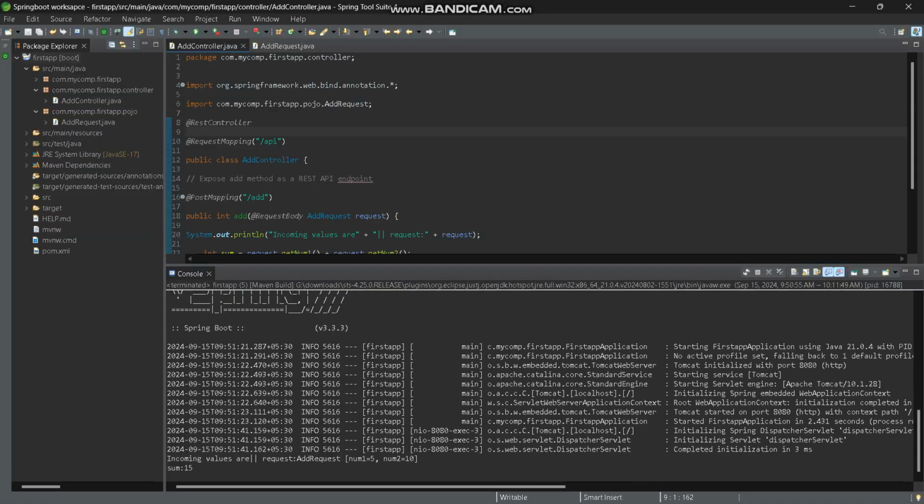Spring Tool, you can see Tomcat started on port 8080. We never downloaded any Tomcat in this particular Spring Tool Suite. Tomcat is already installed with the IDE itself, so it will be easier for you. And this Spring Tool Suite has all the dependencies for the Spring Boot application, so it will be easy for you to use Spring Boot applications.